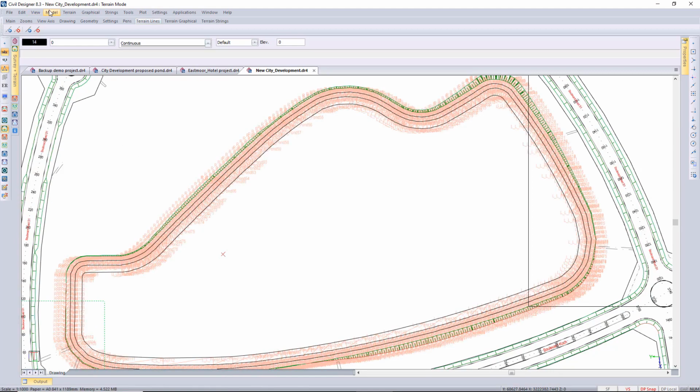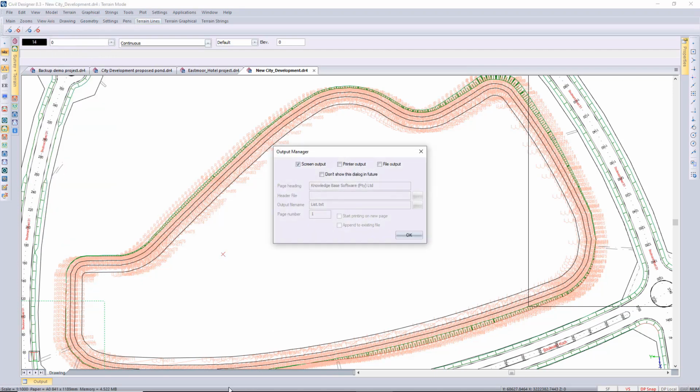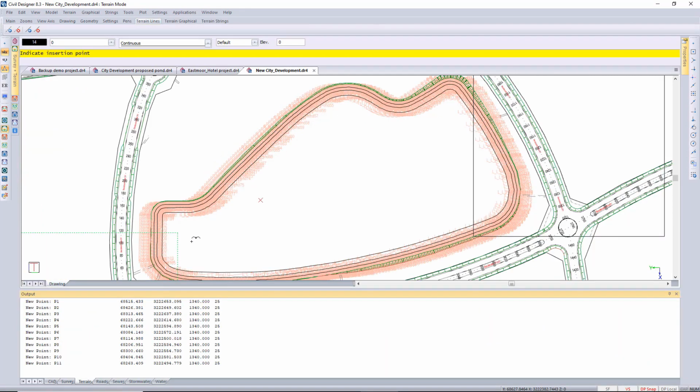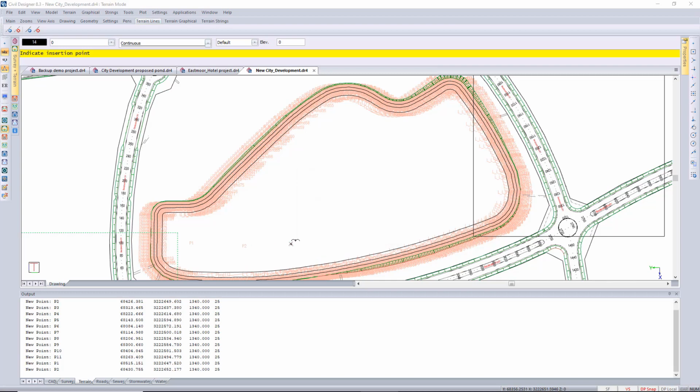Okay. And then what I'll do is just add some new points inside that section of the pond, just so that I can triangulate it a little bit neater. So I'm inserting points, just your normal model insert point. Going to be inserting new points on surface number 25, the pond surface at that inside of the pond level 1340. Okay, so I'm just going to click and enter just to get these others in here nice and quickly. So those are all going in at 1340. Okay, you can just right click and quit out of there.